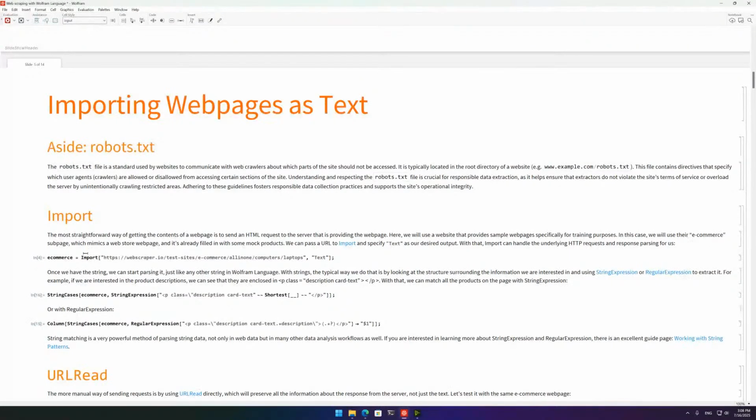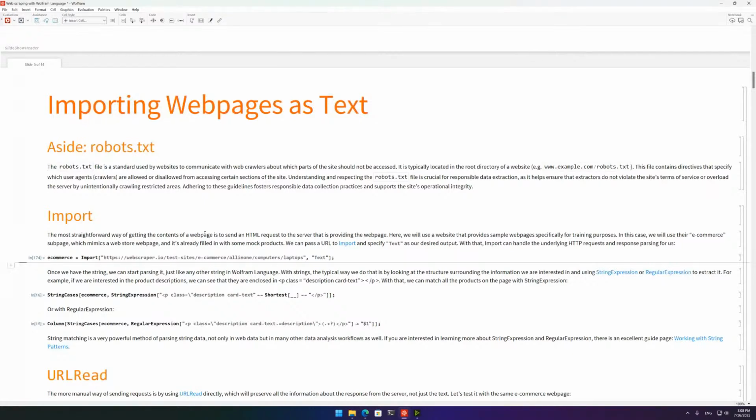The first thing, the most simple way, I should say, of requesting a web page from a server is using the import function. You probably recognize the import function from importing local files on your machine. If you have a CSV file, you pass it to import and you get it in a dataset structure, for example. But import is equally capable of importing data from external sources, in this case web pages, and it works in pretty much the same way. Instead of passing a local path name to a file, you pass the website that you want to import, and then you specify that you want to import the file as text.